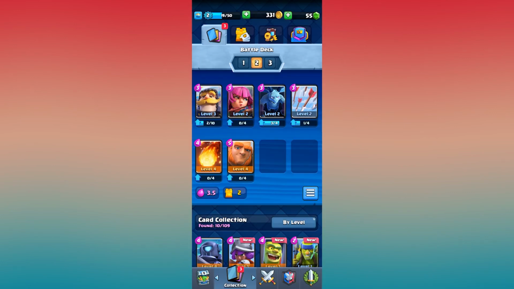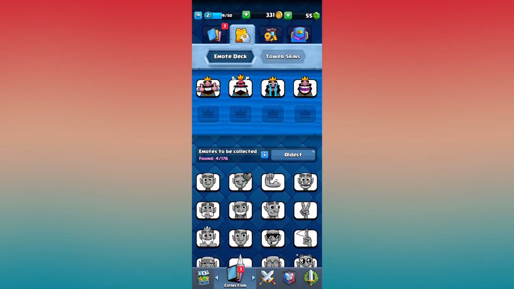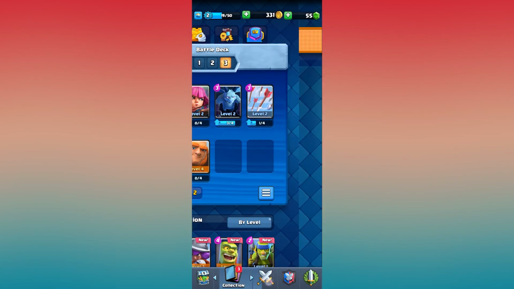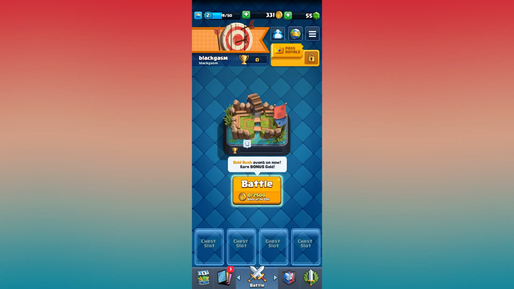You can find 3 different layers of deck that you can build for your battle. You can also build your deck for your tower by tapping on the tower skins as well. And that is how easy it is to build a deck on the Clash Royale game. You can keep on winning more battles, and this will unlock more characters that you can add to your deck and make it more strong.